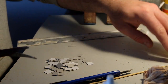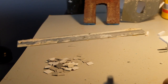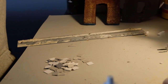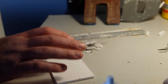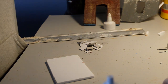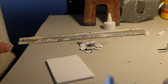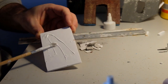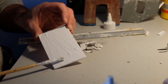But the only advantage of this way of doing it is you get freedom to position them, to do damaged ones. It's all based on old buildings. The brickwork that I've done is like handmade bricks. If you're doing a modern building, you'd have to be a lot more precise, because factory-made things tend to be more uniform. But yeah, this is a Belgian farmhouse from the early 19th century, so you can be a bit rougher with it. I suppose that's why I like my older dioramas, my older settings for tanks.